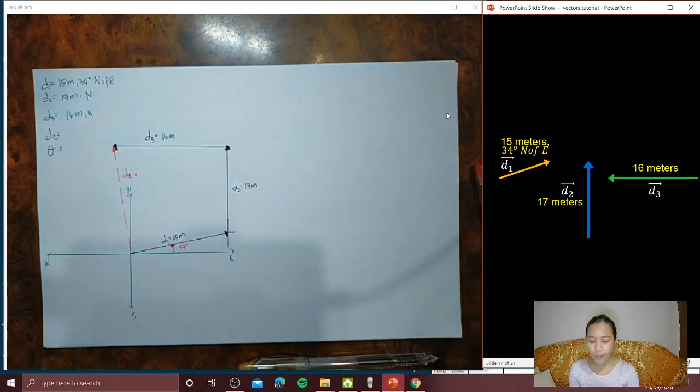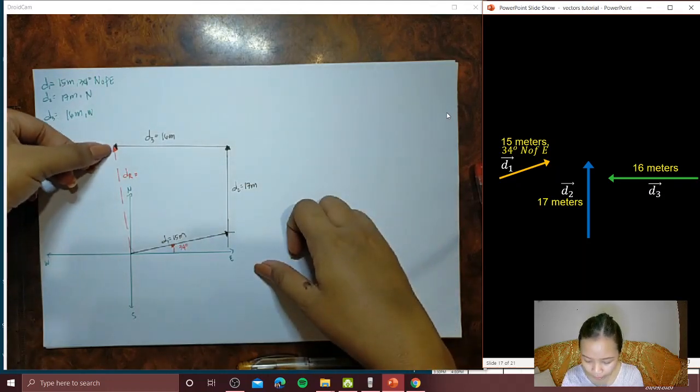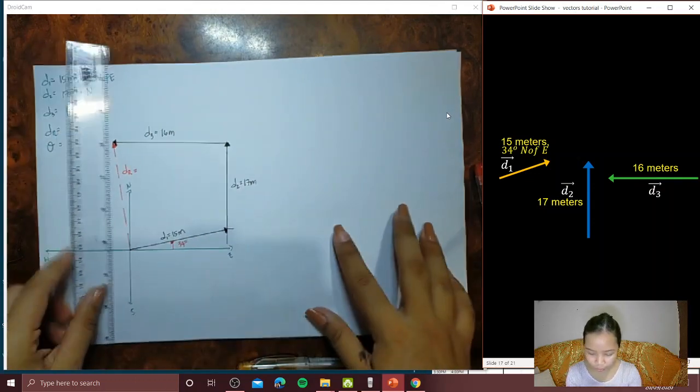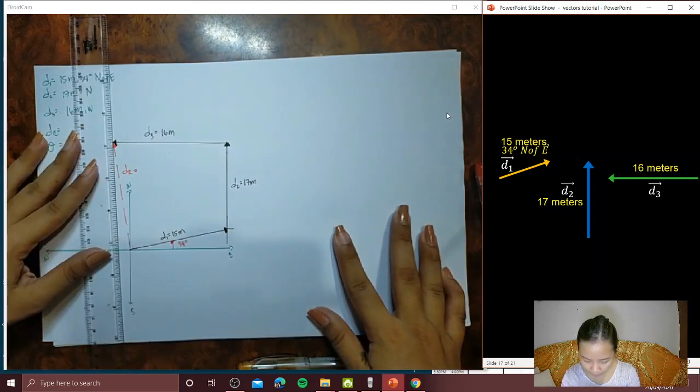Okay. Now, ano ang pangitaon ta? We cannot directly determine the value of our D sub R. Why? Because we don't have here the right triangle. So, it is very important sa aton nga kinahanglan kabalo kita look for the X and Y component. Okay, so, mahimo kita right triangle. Dapat butangan to di siya sang Y component and sang X component. So, amo na di siya ang pangitaon ta.